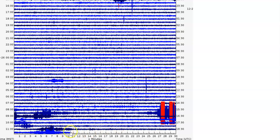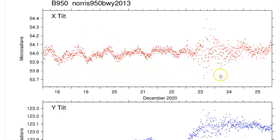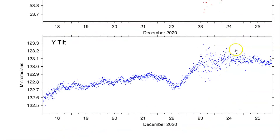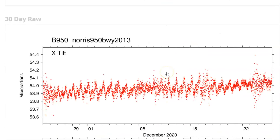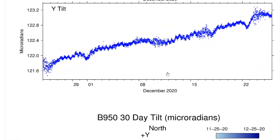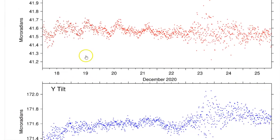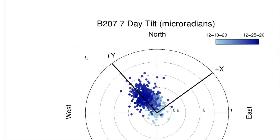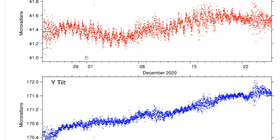The monitor at Grant Village was shut down — here you can see the time. I wanted to pull those earthquakes but I couldn't because it shut down. The tilt data for the Norris Geyser Basin — this is borehole 950. Again, lots of dots means lots of shaking. Top is north, bottom is east, last seven days, and each dot would be an earthquake. And then the last 30 days. The Madison River area — this comes from a borehole and these are always a day behind — for the last seven days all the earthquakes there at Madison River, and then the last 30 days.